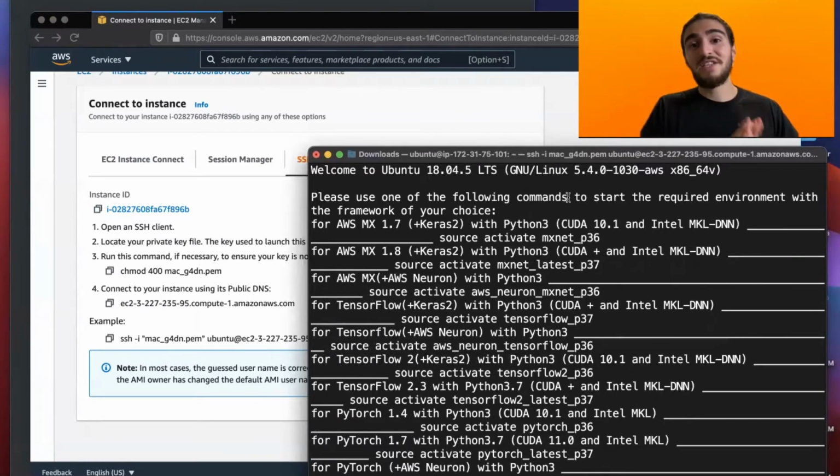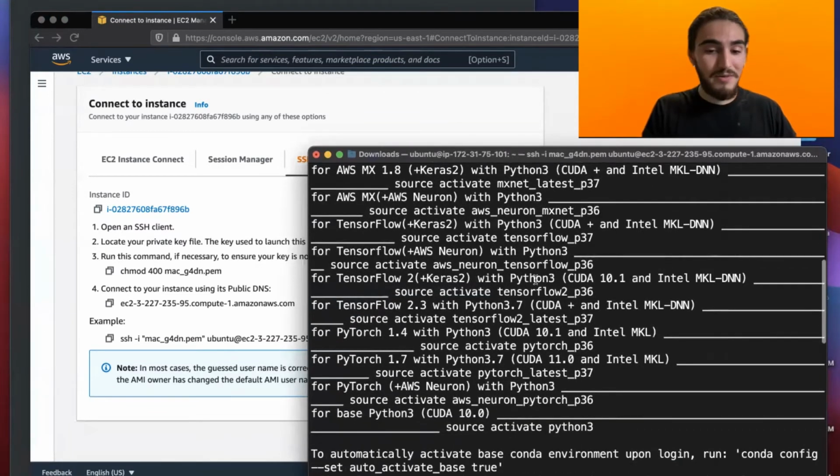Now, this is a data science video, so I'm going to teach you all about how to get TensorFlow working. Now, if you want to do PyTorch, if you want to just do Python and Keras, if you want to do all sorts of different things, you have a different environment here because we chose the deep learning version. Now, I like going with TensorFlow latest, so I'm going to activate this one right here. Source activate. Oh, that's PyTorch. Sorry. Source activate tensorflow2_latest_p37. So I'm going to just do a little copy paste there.